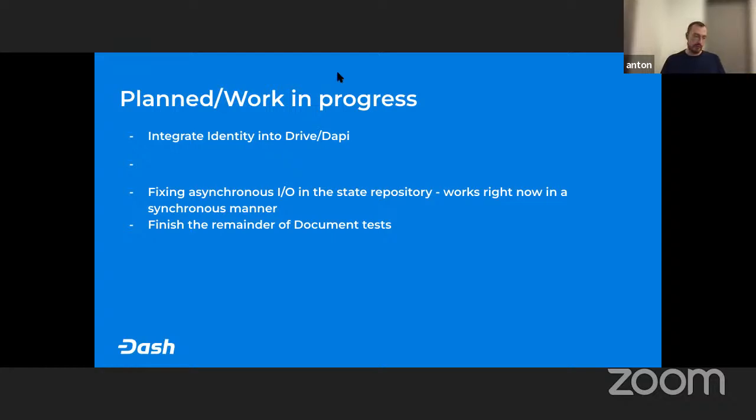We need to use WASM DPP in our backend services. The platform test suite is something that fully ensures the network works. It's a sort of black box test that bootstraps a local network and checks that everything works together.